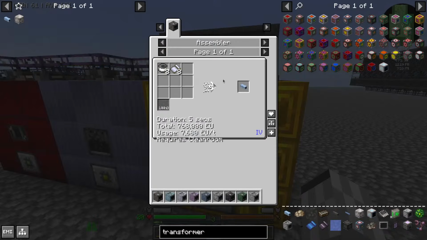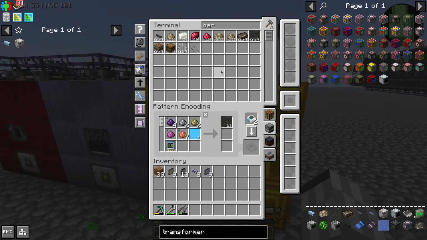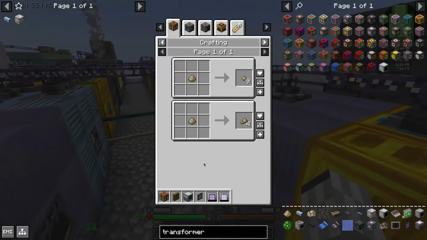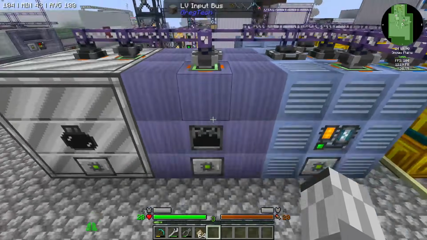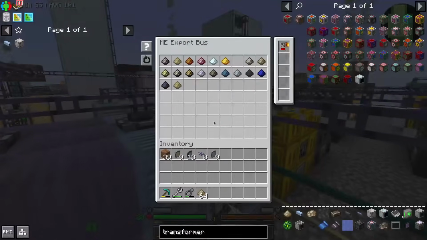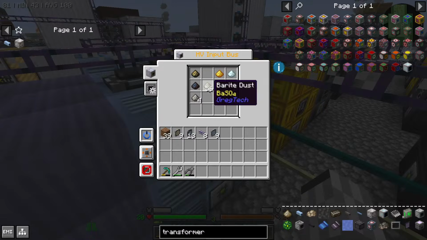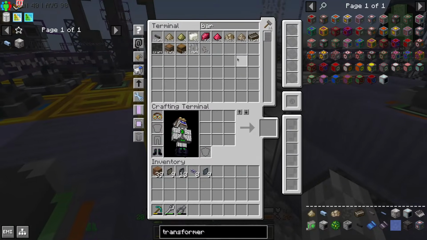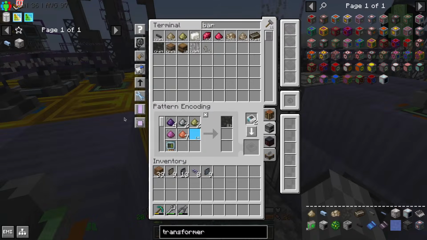Then optical fiber. Oh, I forgot the barite. This one. Can I? Okay, this one is only useful in the electrolyzers. So here it goes. Okay, then. Okay, got the barium.